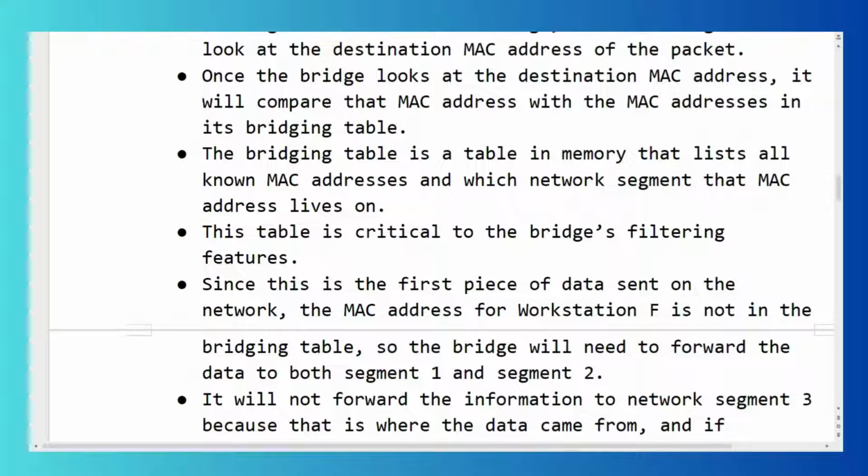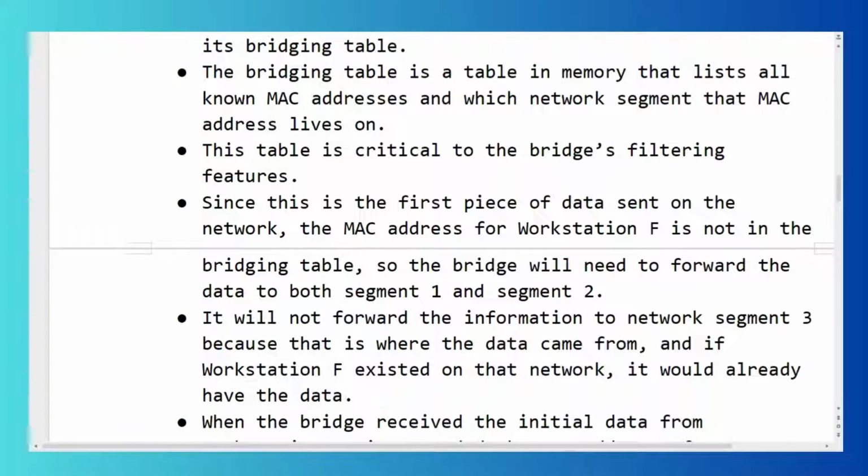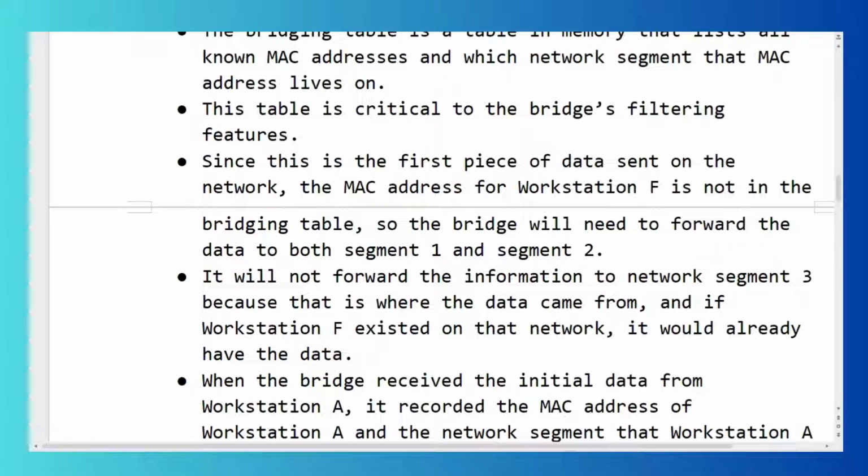Since this is the first piece of data sent on the network, the MAC address for workstation F is not in the bridging table, so the bridge will need to forward the data to both segment 1 and segment 2. It will not forward the information to network segment 3 because that is where the data came from, and if workstation F existed on the network, it would already have the data.